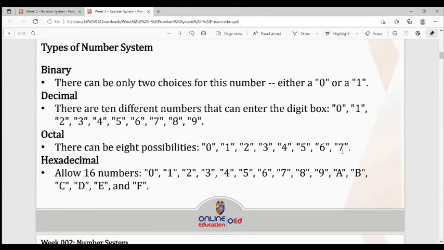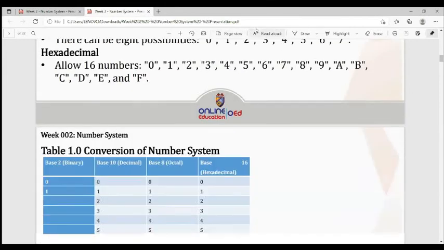Ayan. So, correction, parang nabanggit ko yata kanina, base of 7. Base of 8 yung ating octal ha. Base of 8. Then for the hexadecimal, that is base of 16. So those are the types of the number system. Again, we have the binary or in simple term, base of 2. Pag decimal naman, base of 10. Pag octal, base of 8. And hexadecimal, base of 16. So we have four types.